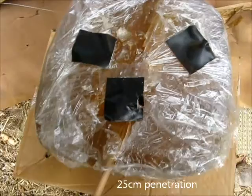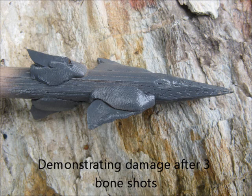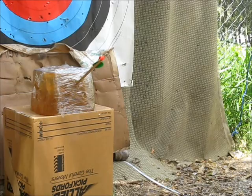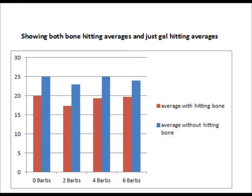The second set of measurements, those that hit bone, showed different results to the first. This graph shows the control of 0 barbs averages the highest, then 6, 4, and 2 barbs respectively. The footage also shows the considerable damage the arrow sustained from a variety of impacts on bone. These damages are much more similar to the results gathered by other experiments, though exact diagnostic damage wear patterns will not be dealt with here. This is why the results were separated, so the first group of measurements doesn't skew the second. As seen by this graph, the measurements are quite different.